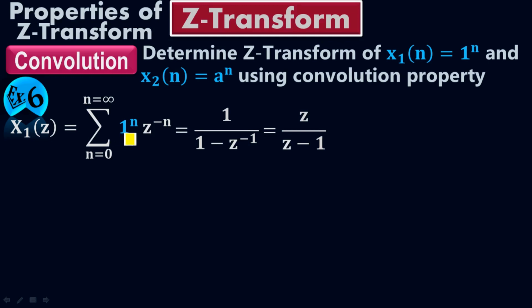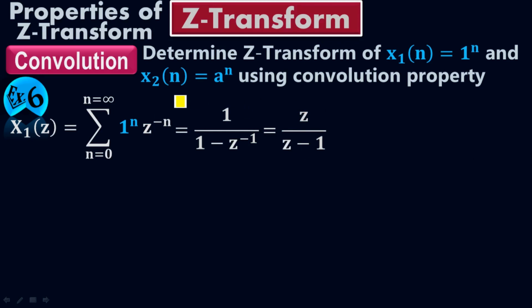The z-transform of 1 to the n times z to the negative n equals 1 over 1 minus z to the negative 1. If I have 1 minus 1 over z here, and then you take the LCM of the denominator, at the end you're going to have z over z minus 1. Look, it is a right-sided signal. If you remember, for the right-sided signal, this 1 is my outermost finite pole. So if you have 1 to the n, you're going to plug in z minus 1. If there is a, you're going to plug in a. If it is 2, you're going to plug in 2 here. Since I have 1 here, I will have z minus 1 here. It is the outermost finite pole for the right-sided signal. So this is going to be the z-transform of 1 to the n.